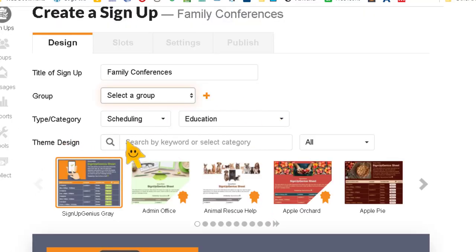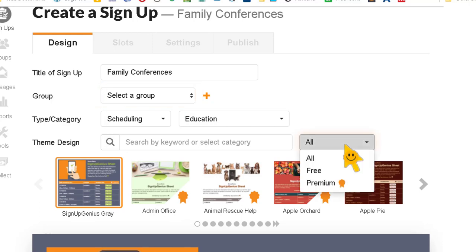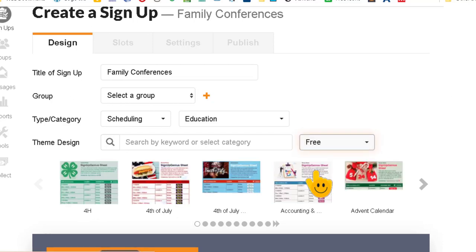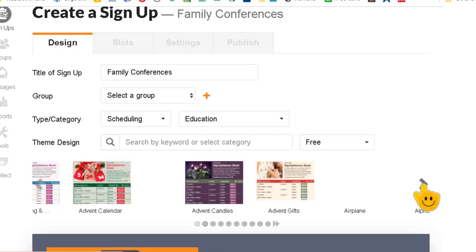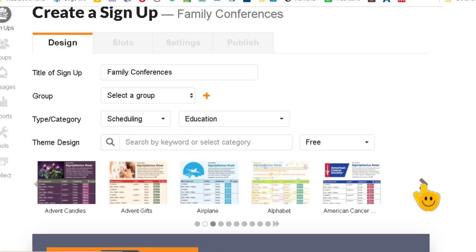And then here we can add a theme or a design. The ones with the little orange ribbon, those are not free. So we have to choose something that does not have the little orange ribbon. Go to this drop-down menu and you can actually filter it so that you only see the free ones, and then you can scroll through and you can see a whole bunch of them.